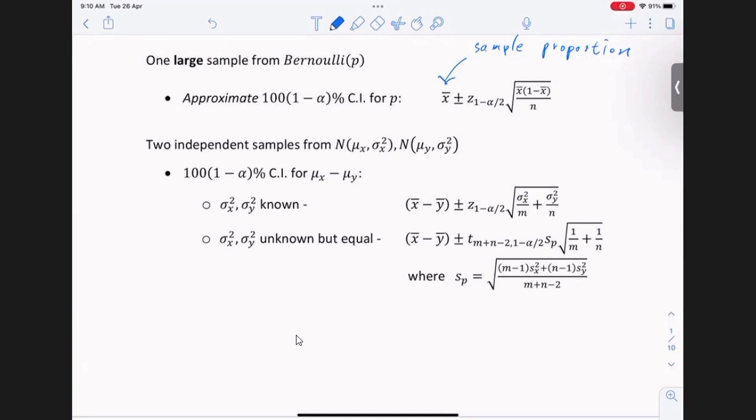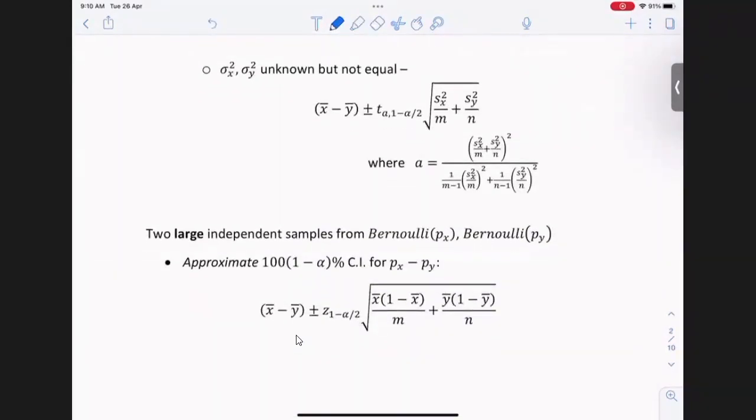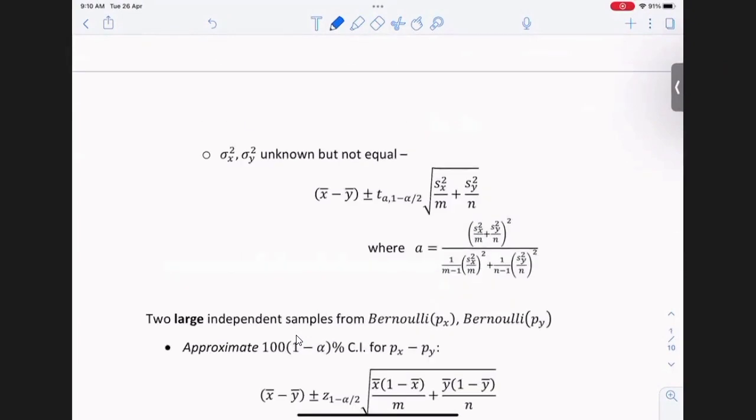And I also find that the lecture notes mention how we can deal with the scenario when the population variances are unknown, but also unequal. When the population variances are unknown and unequal, for the two sample comparison, we have this formula for constructing the confidence interval for the difference in the population mean. This time we also have a T quantile, but the degree of freedom is computed using a very complicated formula. I don't know whether you will be asked to do this kind of tedious calculation or not, but for completeness, because I find that it also appears in the lecture notes.